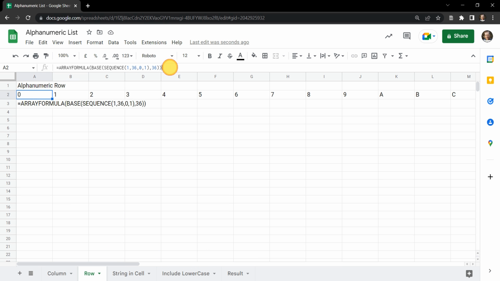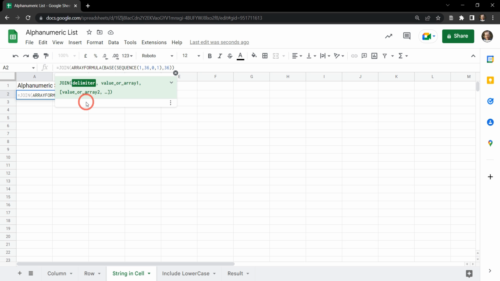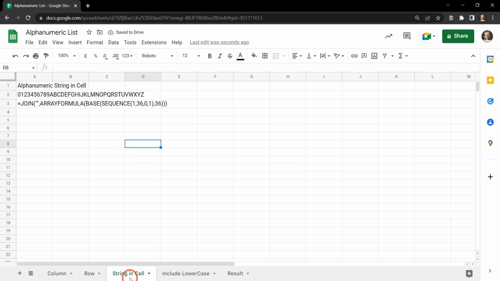So let's just grab this one again by selecting Control-C and then tab out. The next thing we might want to do is put all our numbers and letters into a single string so we can perhaps reference it later on down the track. So if we go in and paste this back into the formula bar in A2 and type in the join function this time, it's going to ask for a delimiter. Now, a delimiter is how you want these items separated. Well, we don't want them separated. We just want to mash them all together into one big set of numbers and letters. And we'll put a comma in there, and then we'll just close everything off. And you can already see in the preview that we've got our result. Cool. All right, no worries.